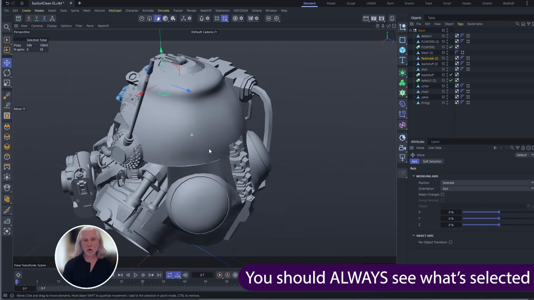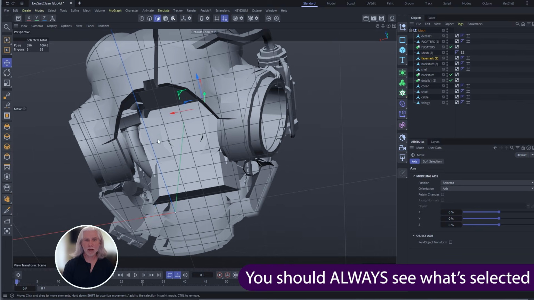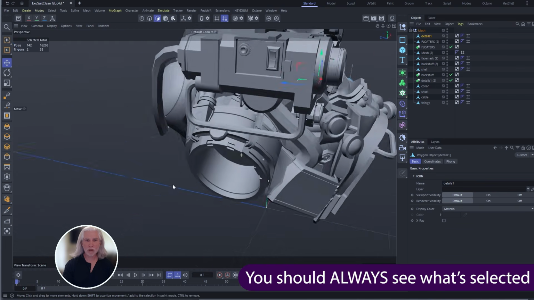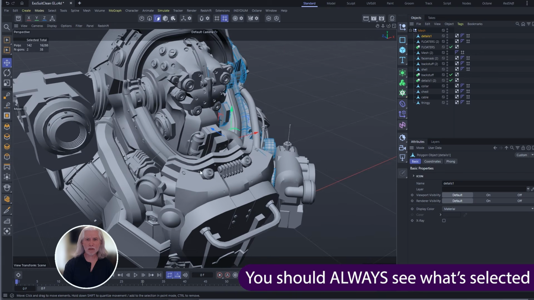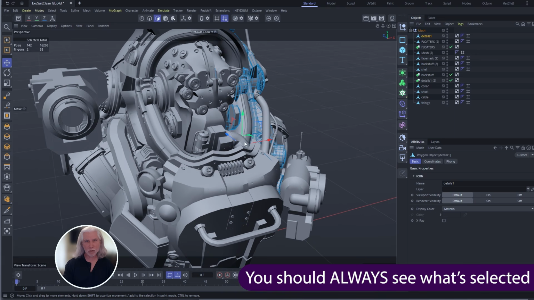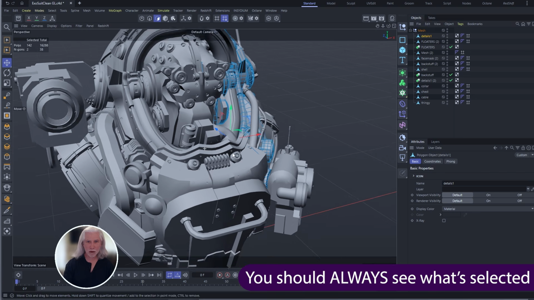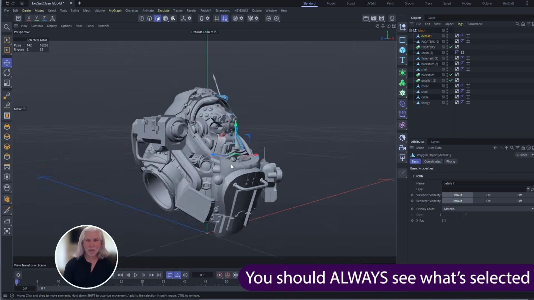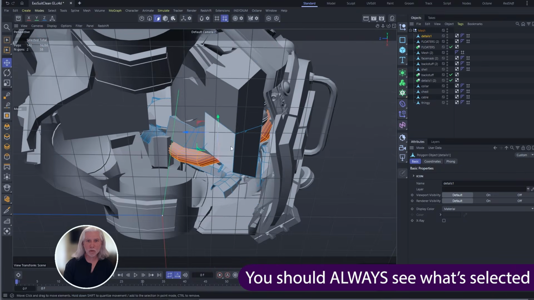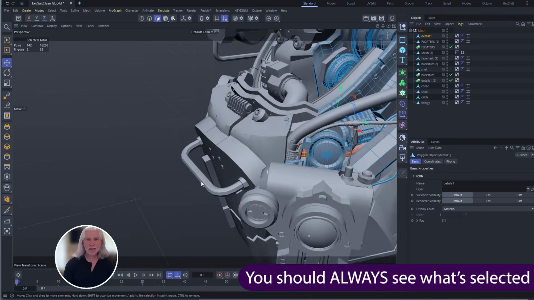And it works on the inside of the model as well. Let's say I'm on the inside of the model here and I've selected something on the inside. And let's say I've selected this purposefully, from a material polygon tag or something like that. I can't see that it's selected. Maybe I selected all the pipe materials that are associated with pipes or tubes, but I can't see that's selected, right?